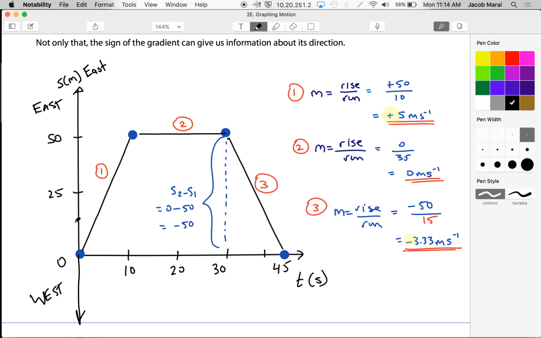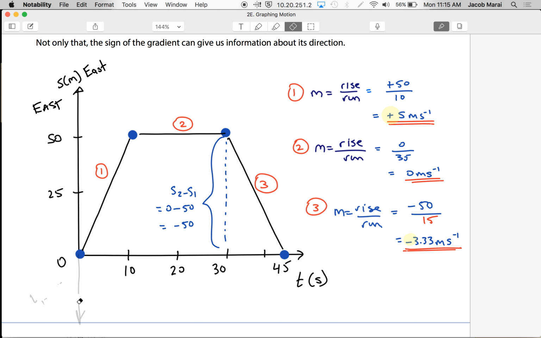Now all of a sudden, boom, I've gone from a speed to now I can say that the outwards journey was 5 metres per second east, and then the return journey, travelling in the negative direction, that's west. So you will see some graphs further on in this booklet have actually got direction in their units as well. They're changing it from a position time to a displacement time.